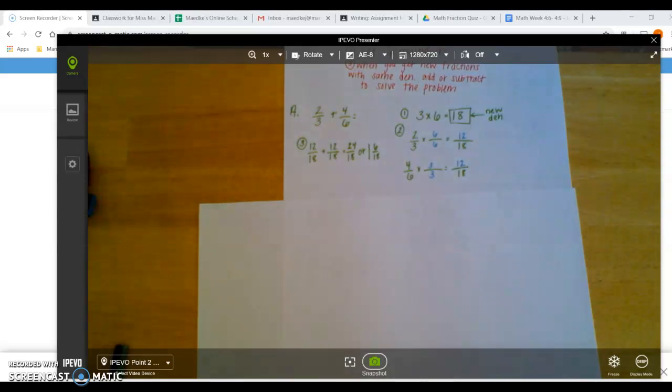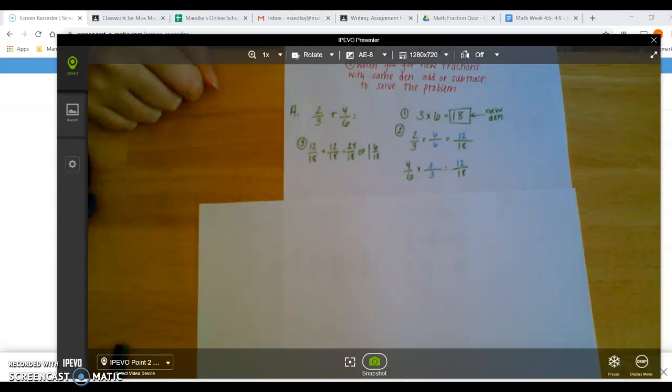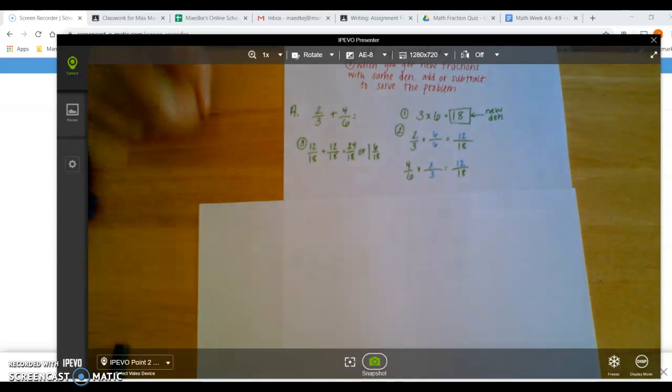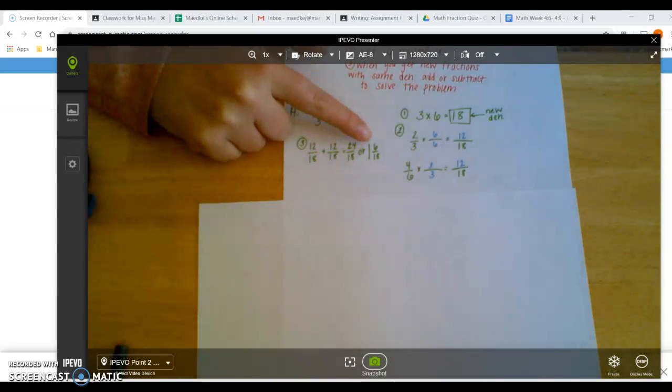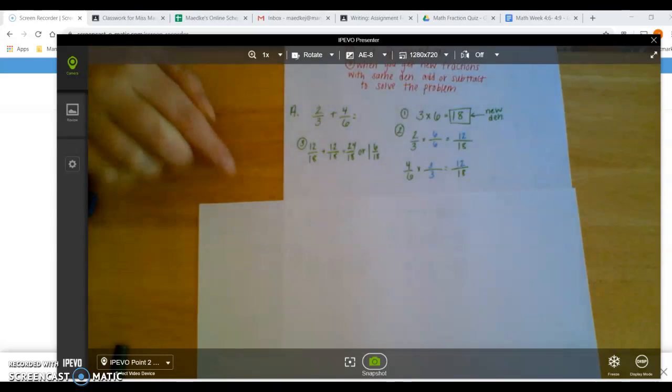When we look at 24/18, we know that that is over 1 whole because our numerator, 24, is bigger than our denominator, 18. So you can either leave it as 24/18, or you can ask yourself, how many times can 18 go into 24? We say 1 whole time, and we have 6 out of 18 left over. So either of those answers are correct when you do your Google form to answer that. So here's our first one.